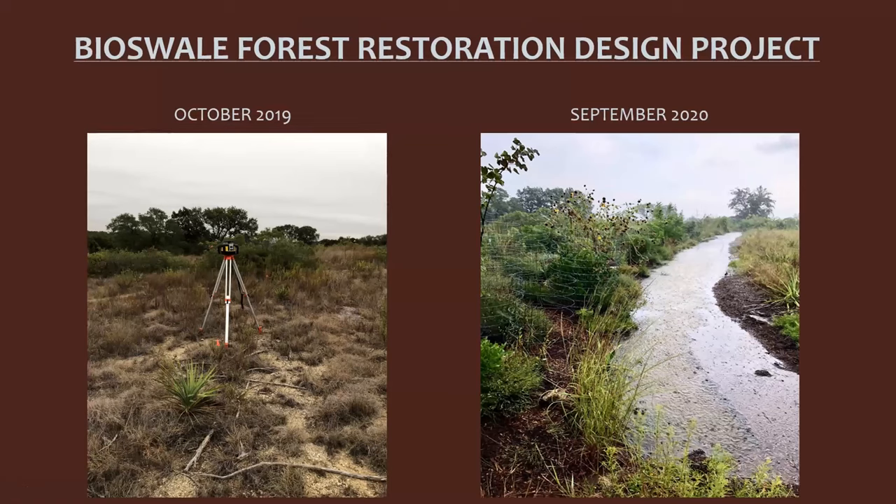The bioswale project — we started this in October 2019. If you look at the soils here, you can see they're pretty compacted. We have the advantage of being on a north-facing slope, so it's not quite as harsh as the south and southwest-facing slopes. In October you can see the grasses are fairly brown — things are eking out a living. There's a lot that's not working. This little oak grove in the back is working; in that area soil is being created and there's cover for plants coming up.